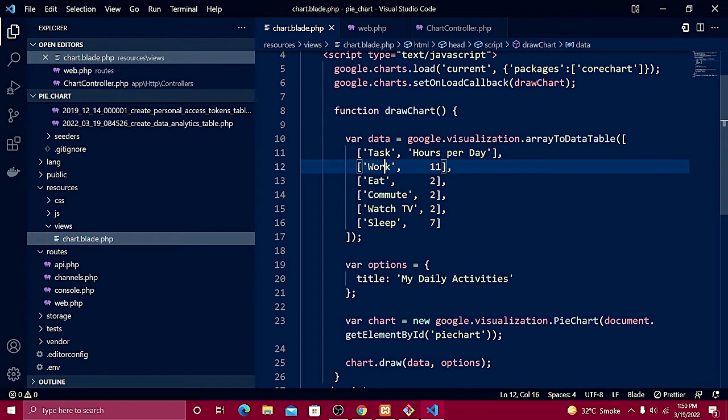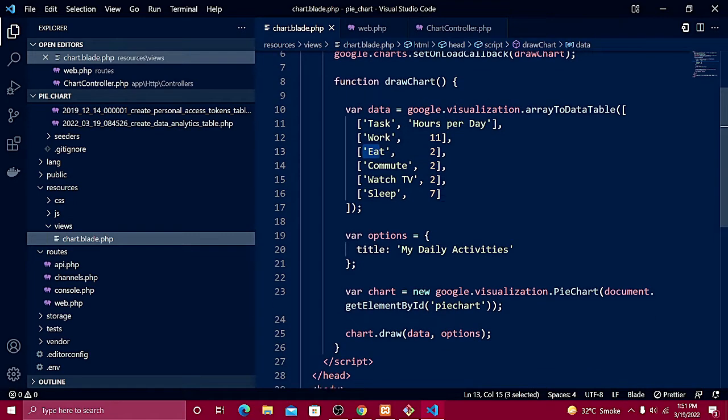So you see here, it's a very basic example. Just suppose that this should be the key and this should be the value for the task, and we have to convert, and these are the two columns. So the first column is for the label, and just assume that the next column is for the value, which you see down here. The work is the label, and the given workers are 11, so that should be the value. So we have to create two columns, and that's how we can add the data, right? So I'm going to show you in a little while.